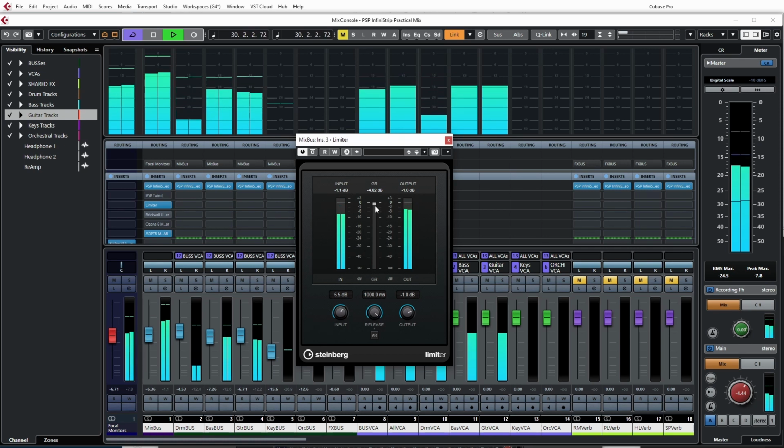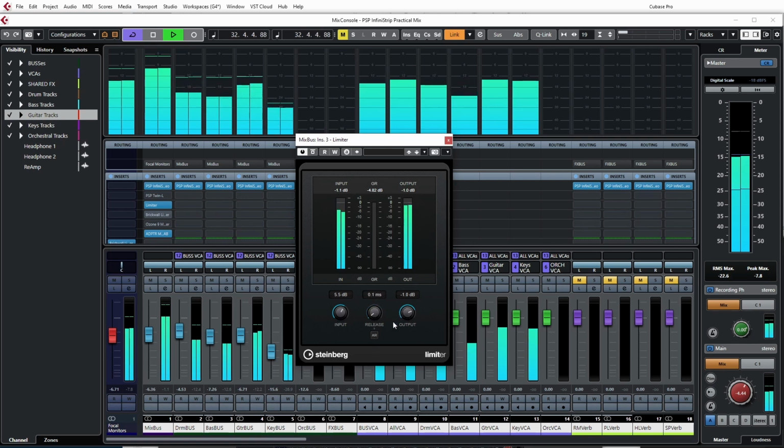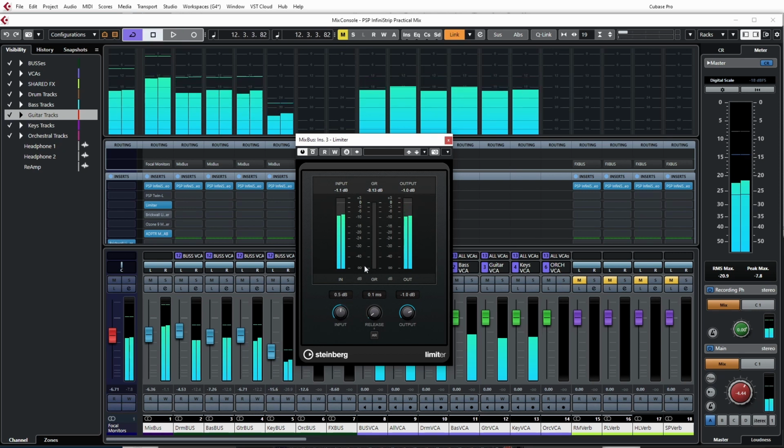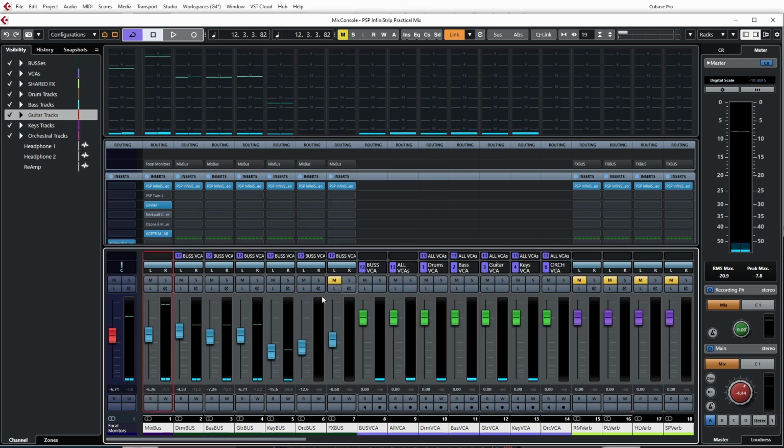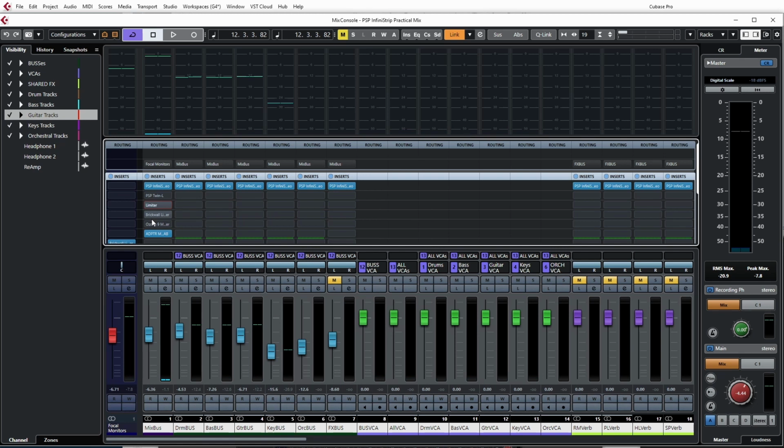So with the slower release, it's not letting go so quickly. Now, if you have a faster release, it's going to let go a lot quicker. It's going to attempt to keep things more steady and rock solid there, but you will, as we heard, get some horrendous distortion. Anyway, so that is that plugin, and that comes with Cubase, well, it comes with at least Cubase Pro.